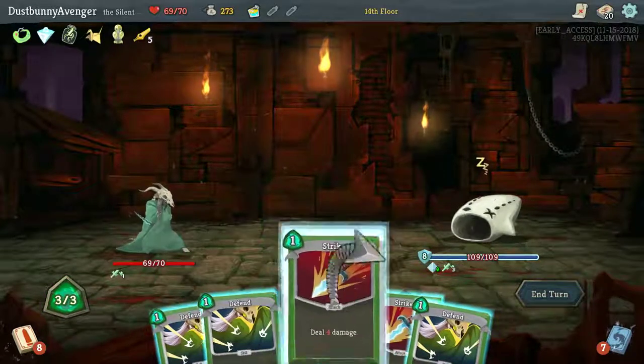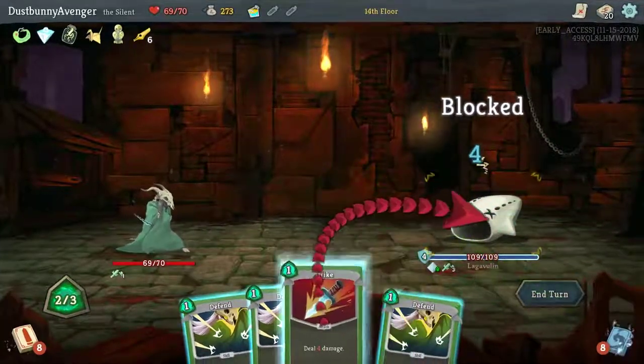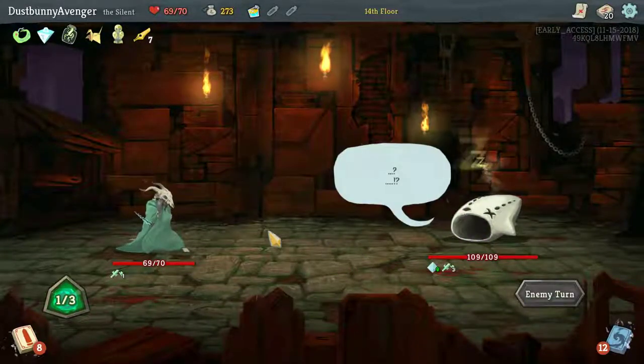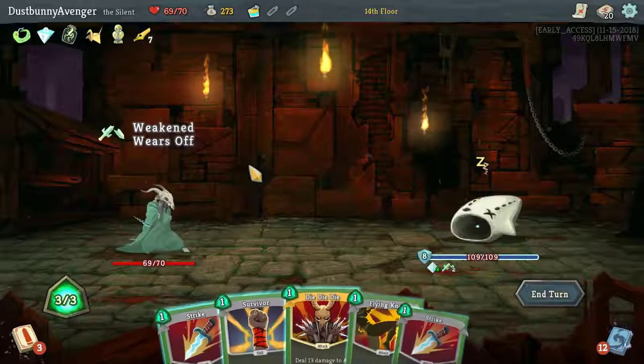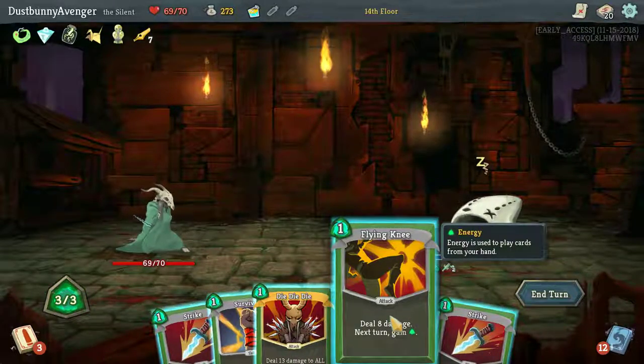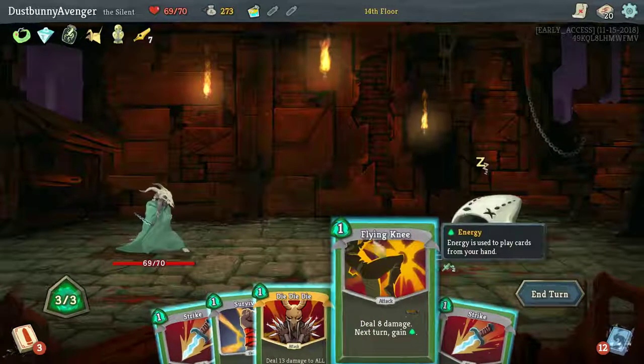All right. He still didn't do enough damage. Oh, dude. This is probably not good for us. Die, die, die. Flying knee. I mean, hey, starting out with flying knee for next turn is going to be great. Die, die, die. 13 damage and exhaust.